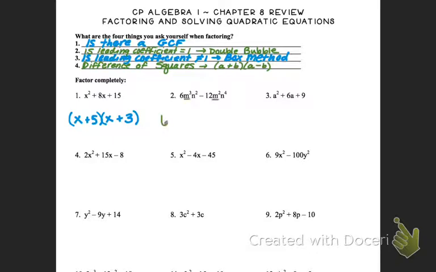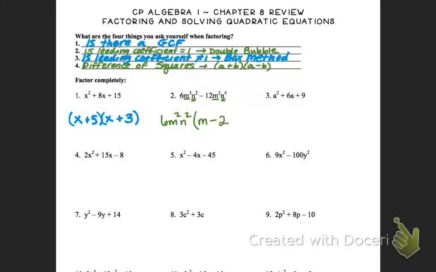Number 2, is there a GCF? Yes, it's going to be 6, m to the second, n to the second. So you can only take away the smaller of the two exponents. So let's see what we have left. To get from 6 to 6, we don't need a coefficient, but to get from n squared to m to the third, we need another m. Our GCF has n squared, so does our original, so we're done with that term, separated by a minus sign.